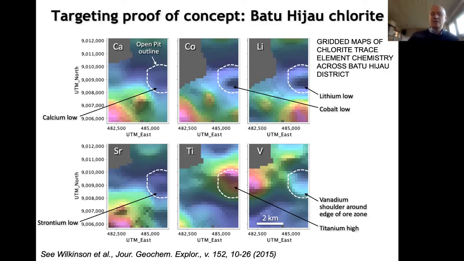And iron is sort of similar to that, but slightly different. So generally more magnesium high proximal, but that's not always the case. So in some systems you see more iron-rich chlorite proximal. So there are differences certainly with respect to the iron magnesium behavior, and that may be partly reflecting the elevation of the green rocks that you're sampling relative to the center.